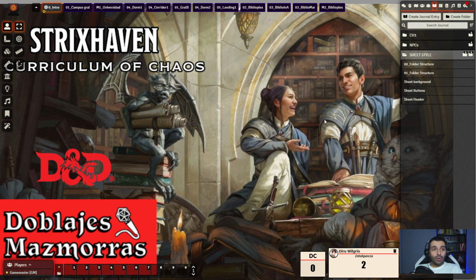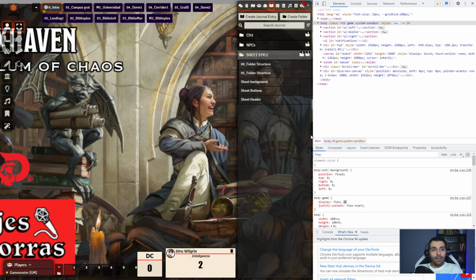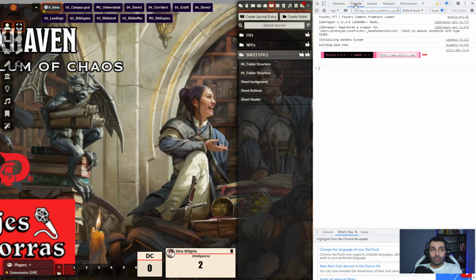Good things to know in advance. So if you press F12 on Chrome, you got this little helper menu here, and you have some tabs, elements and console.